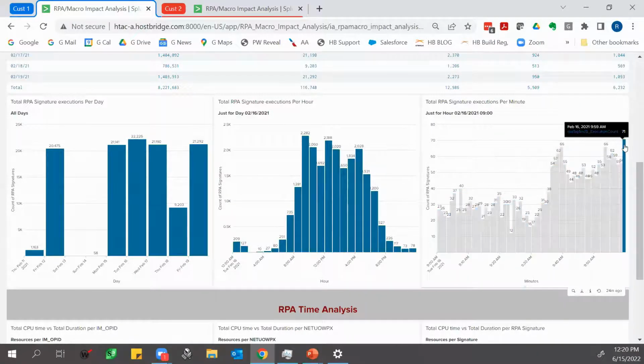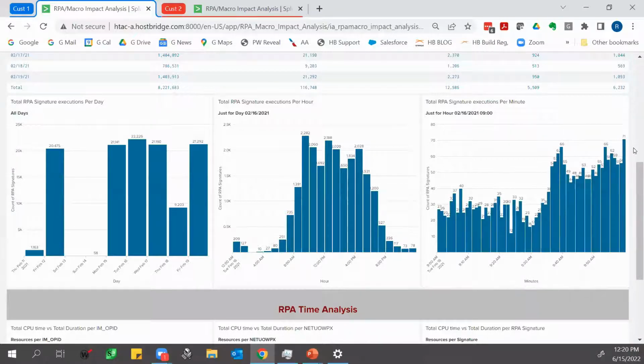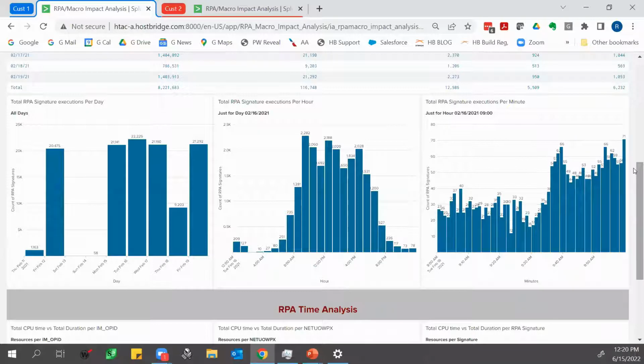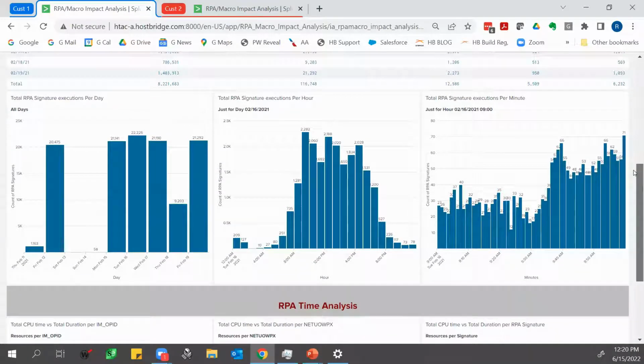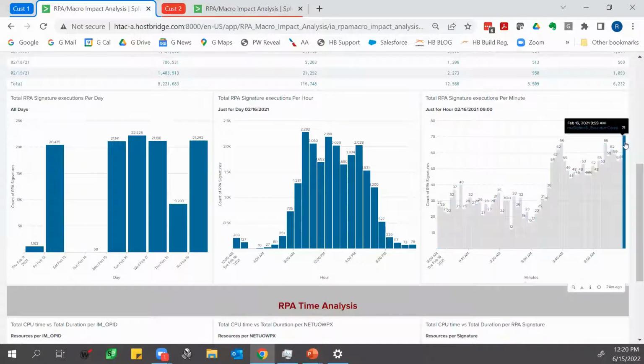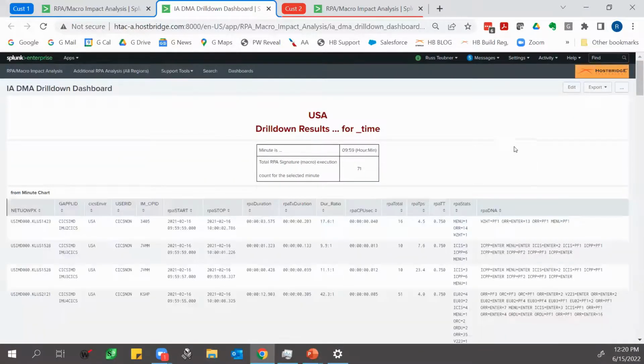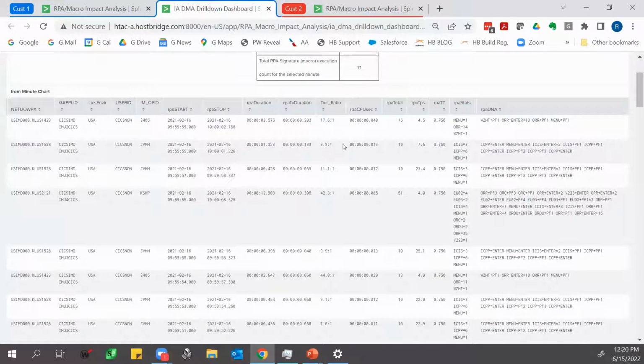And we can actually drill it down to the minute, because it turns out that this activity is something that many organizations need to correlate with other operational problems. Because in many organizations, when these sorts of macros or bots fire up against their CICS applications, it causes a lot of other problems on the back end. So we can drill down, for example, to that highest minute where we had 71 of these things active. And now we can see exactly what's going on.